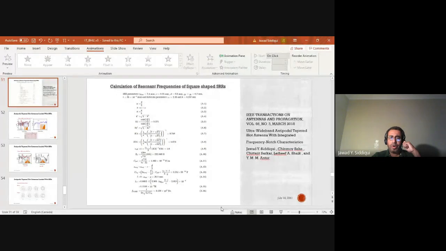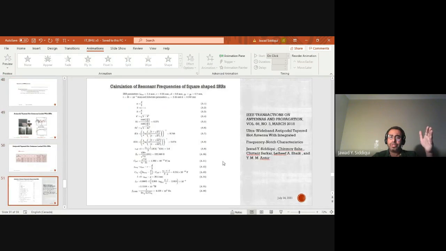This is the complete form which we used when we presented in this transaction in March 2018. It was published. In the appendix, you can see the whole calculation of the SRR, the square split ring resonator. Square shape SRR, and you can find the calculation in this paper. It is very accurate and corresponds to the measured values. So maybe this is the paper that he can refer to. We have lots of other calculations too, but I would ask you to refer to this calculation because this has been trimmed and is more accurate.